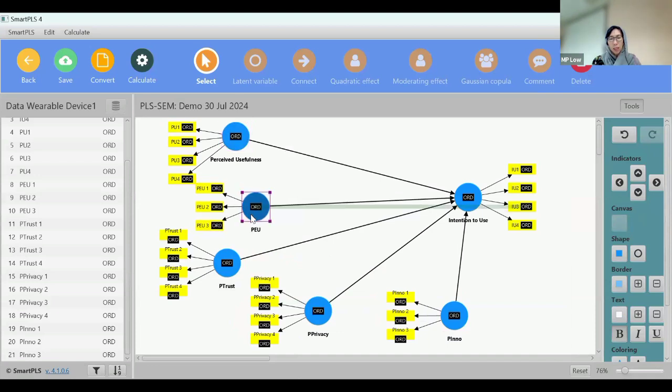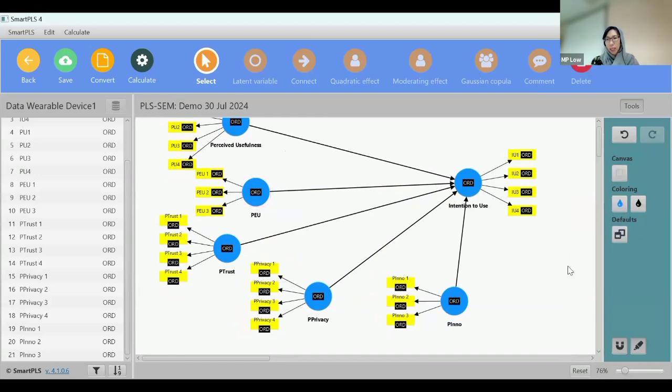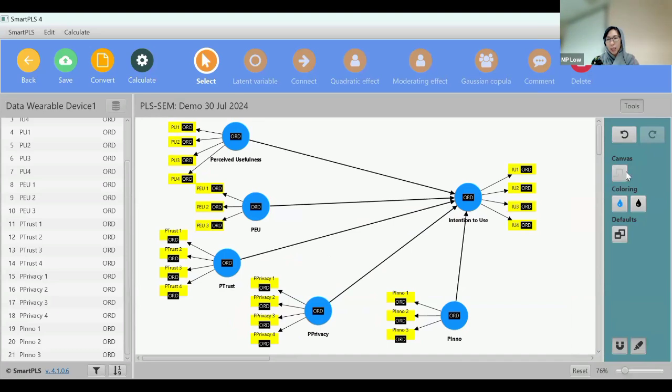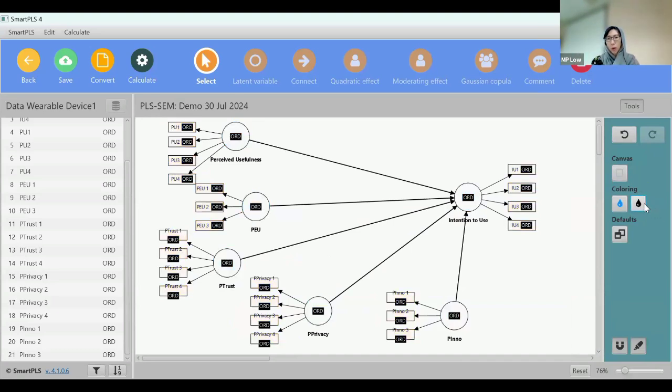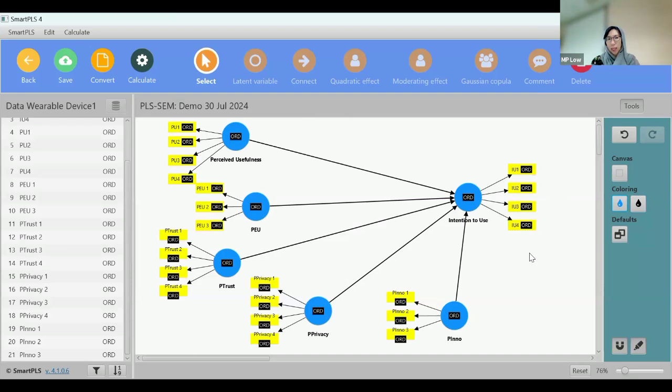Or assuming that sometimes when we want to publish our paper, if you're going to put in color, they will charge you. So therefore, you can also change the color. You can see the color on your right-hand side panel here. I change all that to black and white. So this is also possible. Sometimes when we want to print or publish our paper, if you have a color diagram, they'll charge you. Okay, but for today's demonstration, I think it looks nicer with color. So that means our model has been formed.